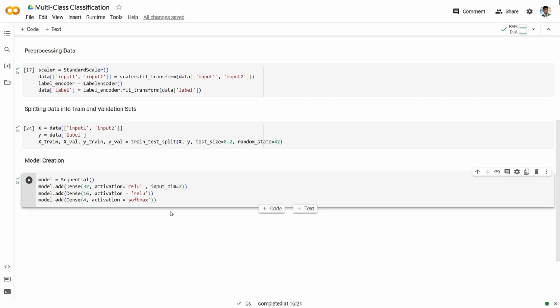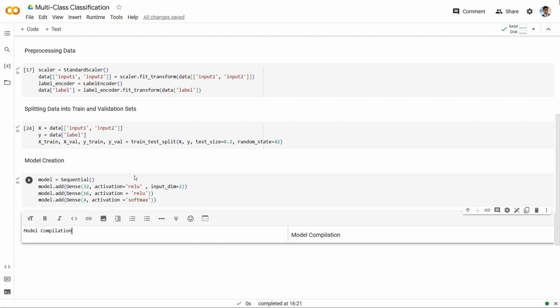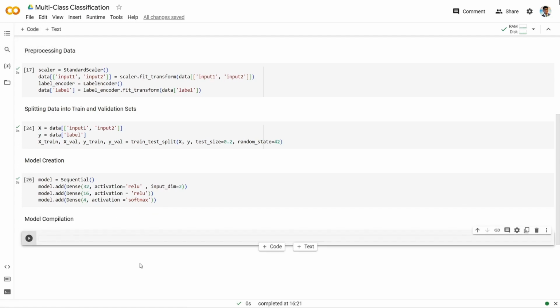Now the next step that we are going to do is to compile our model. We'll compile a model by specifying the optimizer, loss function, and evaluation metric. This step prepares our model for training. So model.compile.